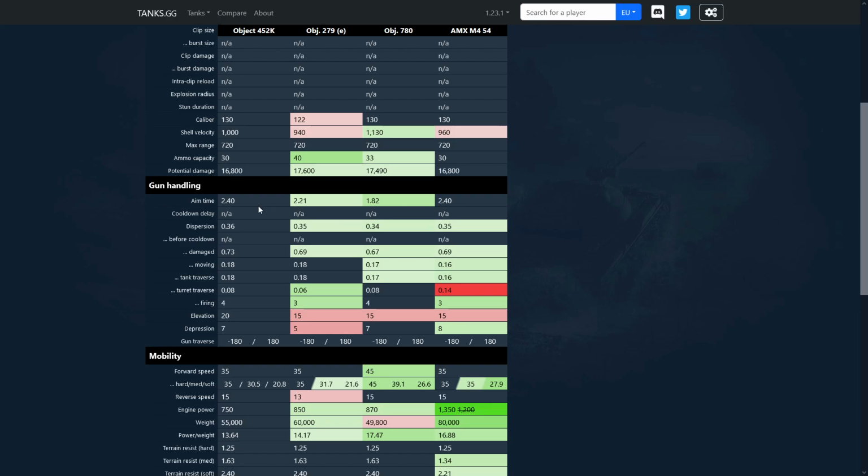That's actually not bad. It's pretty much on par with the 279E, if you ask me. But the 780 has such good aiming time. On top of that, the vehicle has pretty much the worst dispersion, but not that much compared to the other one. Whereas the other competitors are 0.35 and 0.34. So it's not the biggest difference out of all.